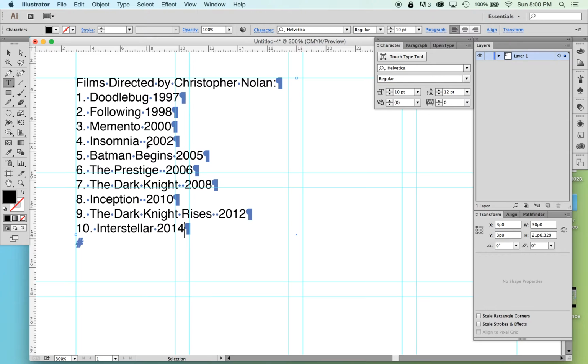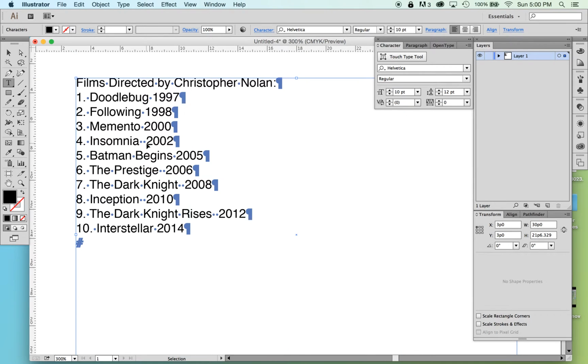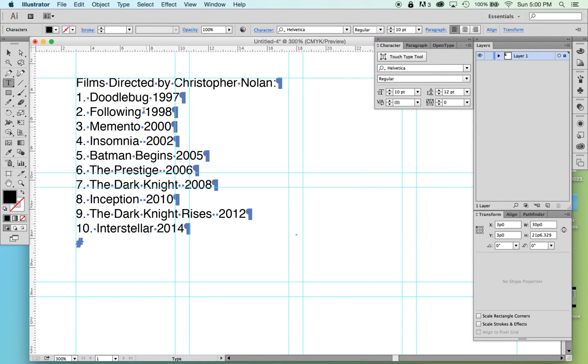It's much like the guides that we use. They show up on screen, they don't print, they don't show up in your PDF. They're there just to help you. So I've turned them on. This dot that looks like a period, but it's in the middle of the x-height, that indicates a space. And this character that looks like a backwards P with no counter, that's called a pilcrow, and that indicates a paragraph break, a hard return.